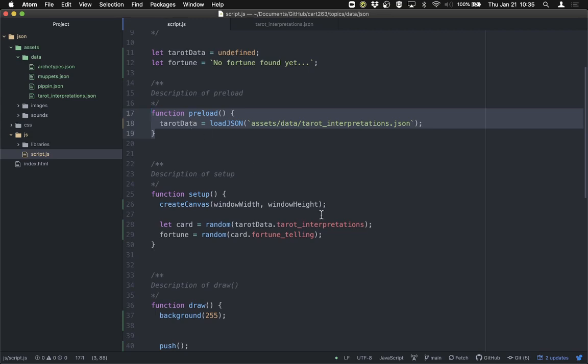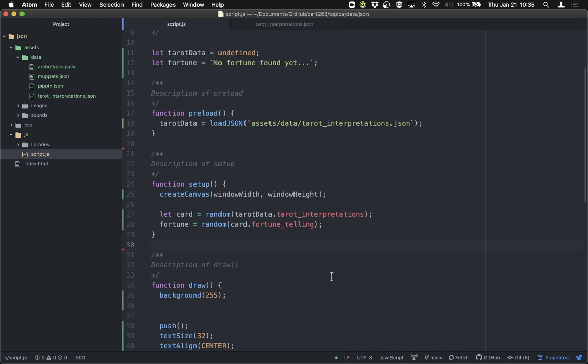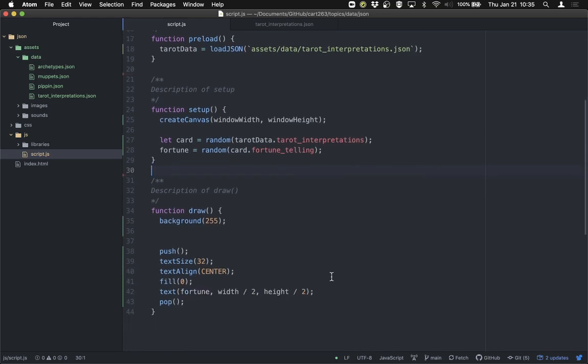However, this is not the only way to use load JSON. The reason it's good is because we don't need to worry about how long this file takes to load, right? But as with most loading-oriented methods or functions like load JSON, we can also use load JSON with a callback.